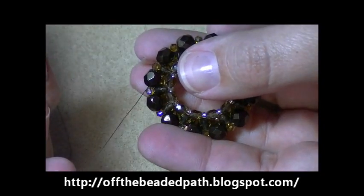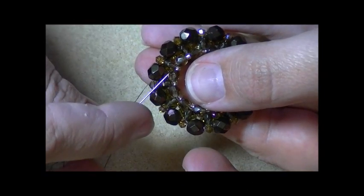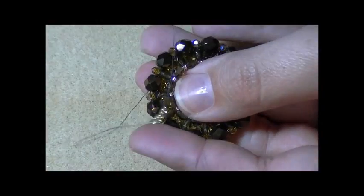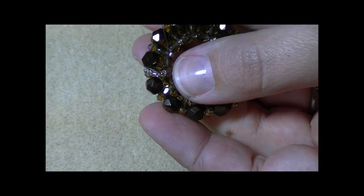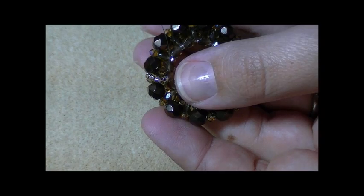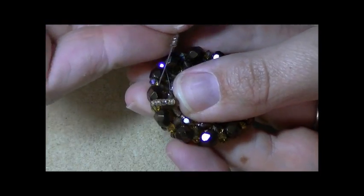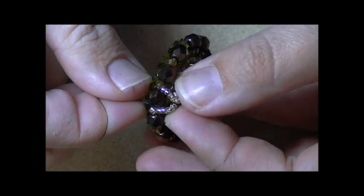So my thread is exiting in the downward position. So I'm going to come to the 4mm right below it here, and I'm going to come up through that 4mm so that my loop goes right there. Now I'm going to pick up 1 4mm and 6 11s. And this time I'm going to come down through that 6mm so that I have a loop on each side of that 6. So it's like a double hanger here.